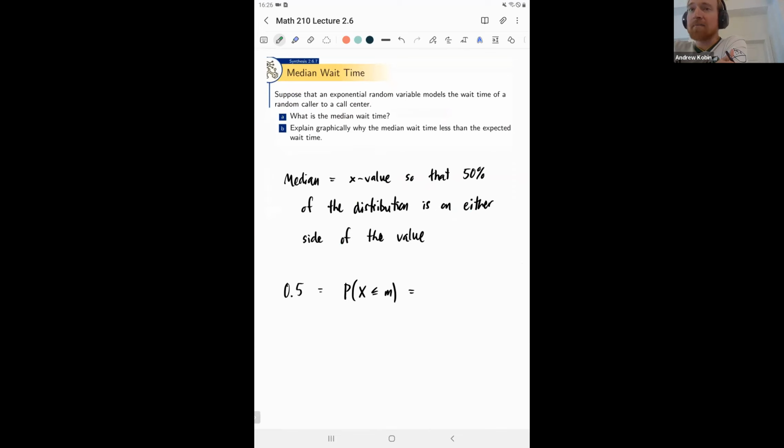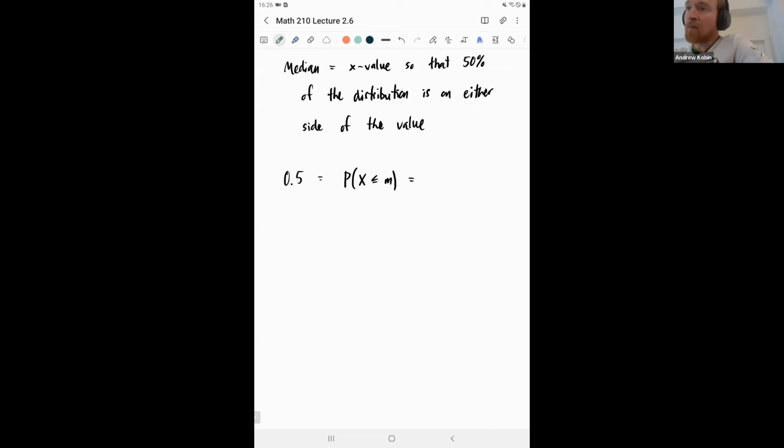So the median of a random variable, it doesn't have to be exponential, is an x value along the x-axis, and it's the precise value so that exactly 50% of the distribution, 50% of the area under the distribution function, lies on either side of the value. It's the midway point where we account for different probabilities. And apparently the expected value isn't the midway point, it's not the median. This should come as no surprise if you've seen examples with median and expected value or average before, that they're not always the same. So here's what we're going to do.